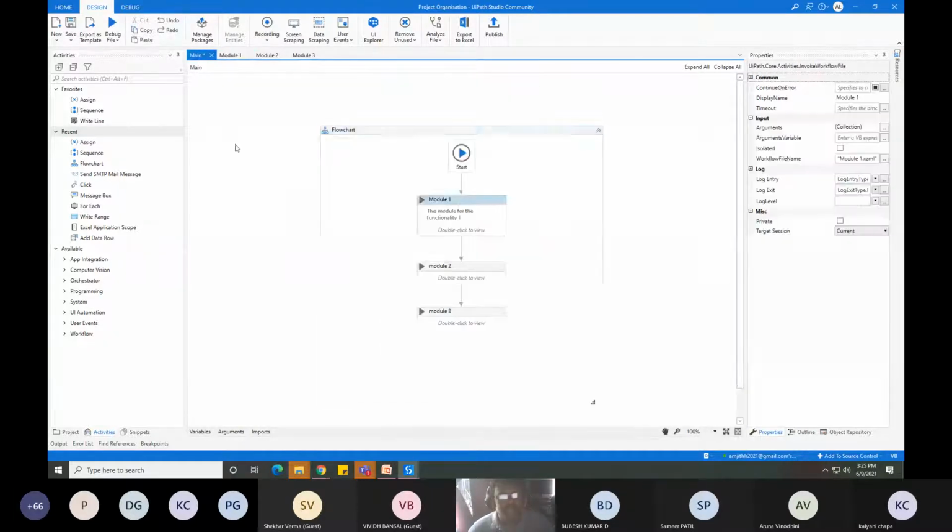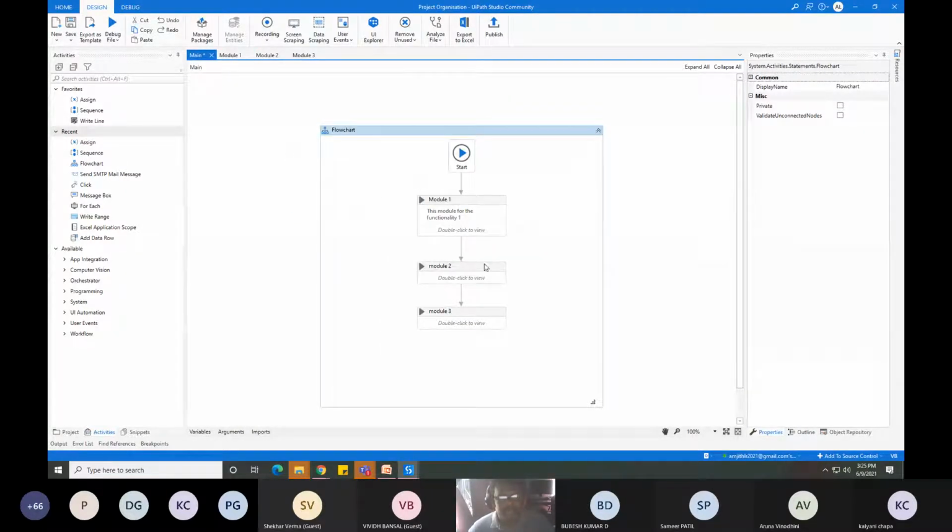So this particular module 1 is here, and sometimes the output of module 1 has to be given as an input to module 2. In such cases, you have to send the values as an argument to module 2. For that only, arguments are used. When you are doing project organization, arguments will play a major role. How to create an argument and how arguments are passed from parent workflow to child workflow, all these things we are going to discuss now.